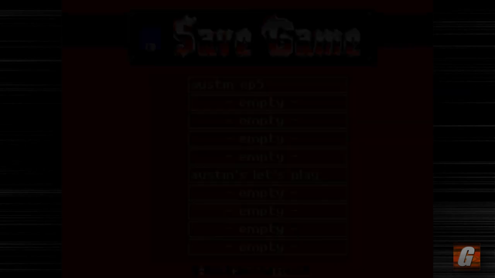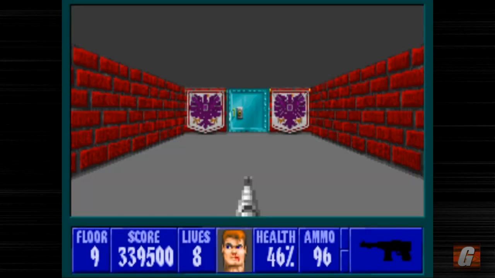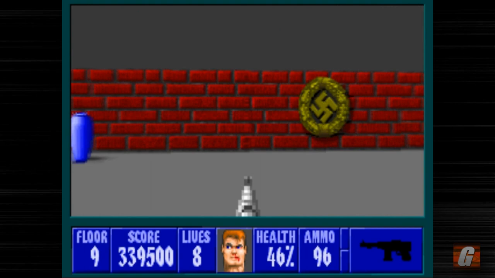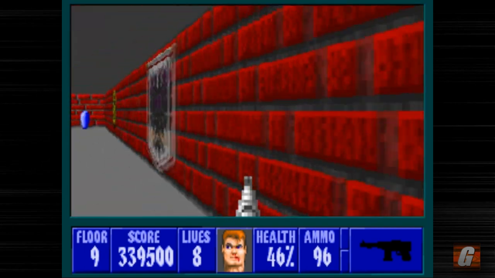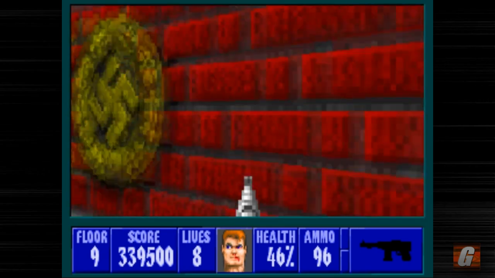Alright, this is the actual boss fight. I know that for sure. So, alright, now this is actually going to be a walk in the park, because you have secrets over here. Is it this one? Oh yeah, the first room I think is on this side.